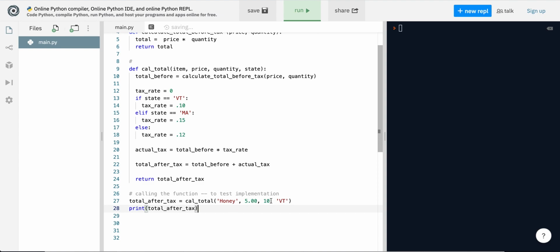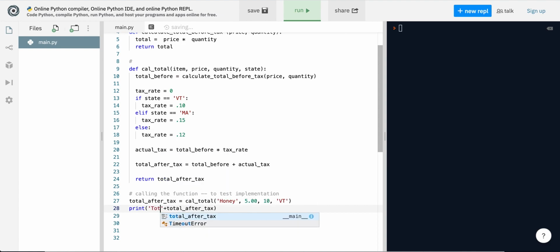We know that 5 times 10 is $50, and 10% tax of $50 is $5. So we should expect 55, because we add 5 to the amount of 50. This is going to give us 55 if we've done everything right.